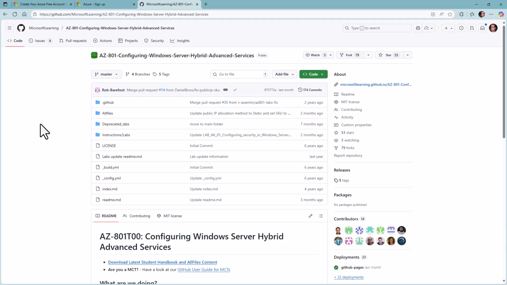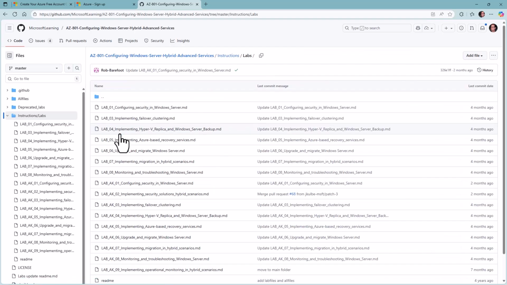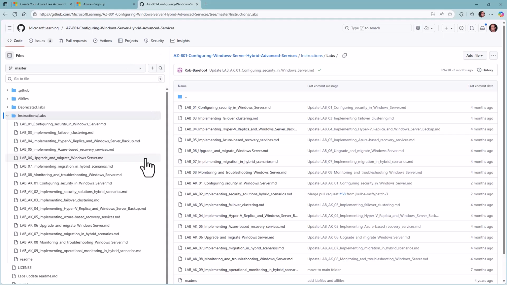What we have here is all 100% open source. You would go into instructions and labs, and then you're going to find two different scenarios. The first set of links are just providing instructions. Not all those instructions are step-by-step instructions.